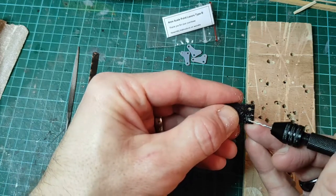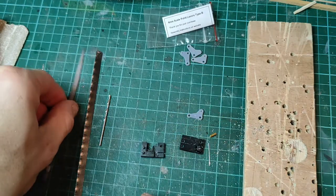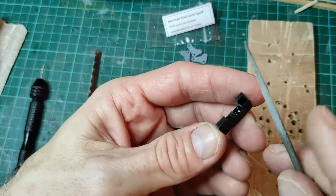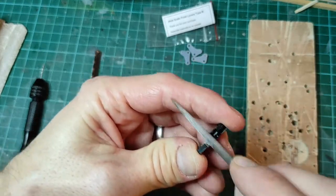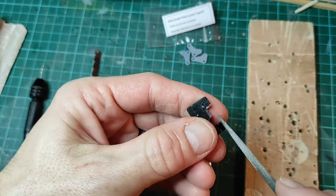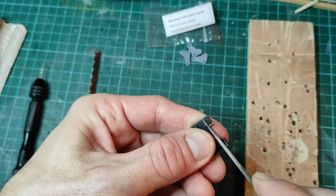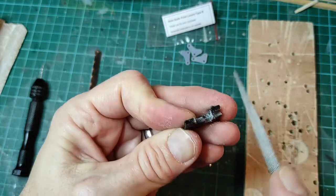Again, if you find that the operation of the lever is a bit stiff or restricted, you may need to open this out again. Next we get the half round needle file and use the flat side against the shoulders on the base. These shoulders are where the sleepers on the pico point would go up against, so we need to make sure that they're fully square, and as you can see where I'm doing it, just to make sure that when it sits up against the point it sits nicely home.